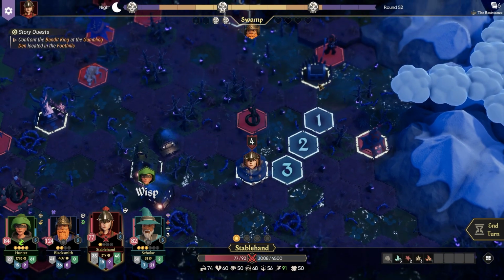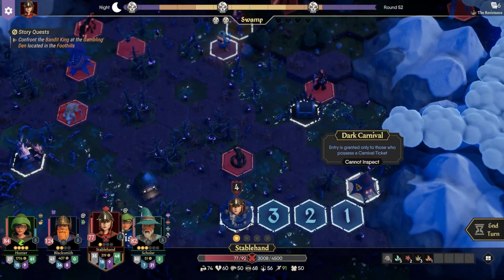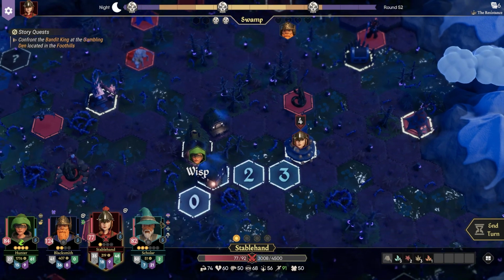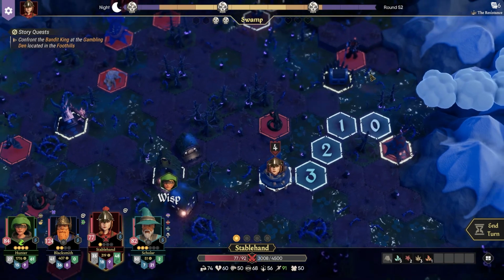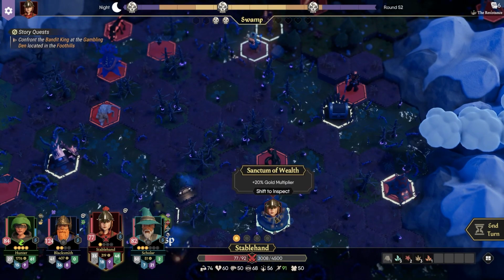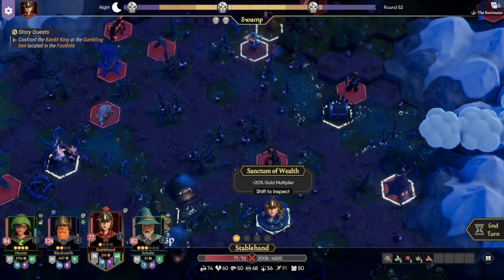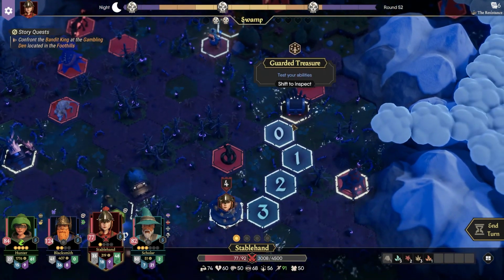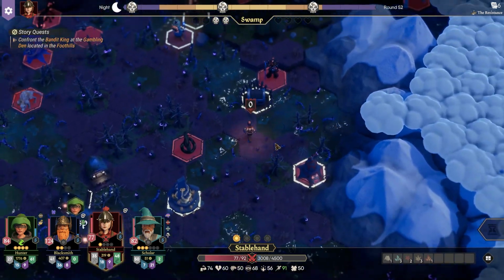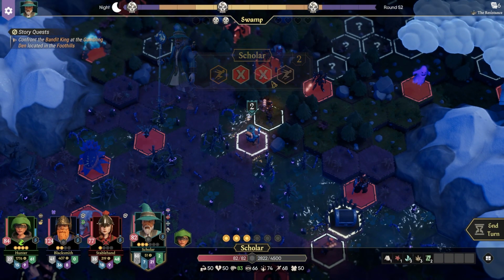Ah, it's round 52, is it? I guess that means we're not quite getting the bonus challenge completed to do it in 50 rounds or less. Oh yeah, both of our blacksmith and our scholar could have gotten this Sanctum of Wealth. Oh, that's Sanctum of Wealth. Okay, that is a sanctum, which means it's still very valuable. But that's not nearly as good as I thought it was going to be. I thought that was the Sanctum of Focus. I suppose we probably already destroyed that one.